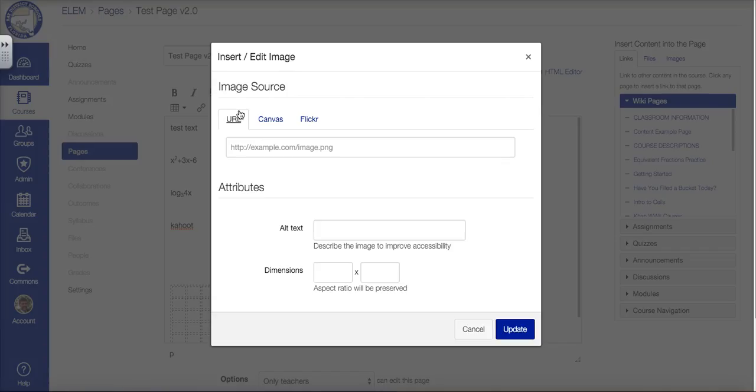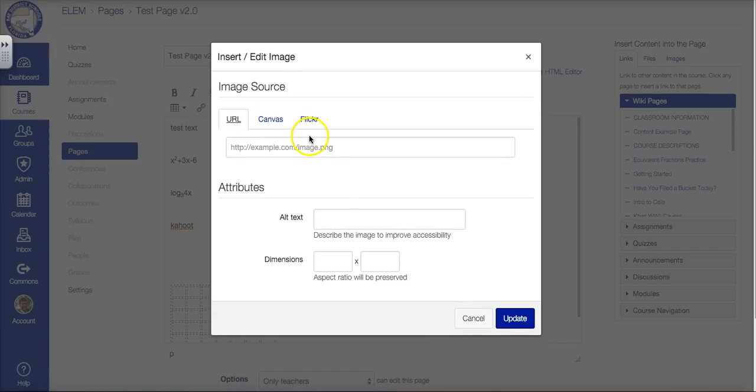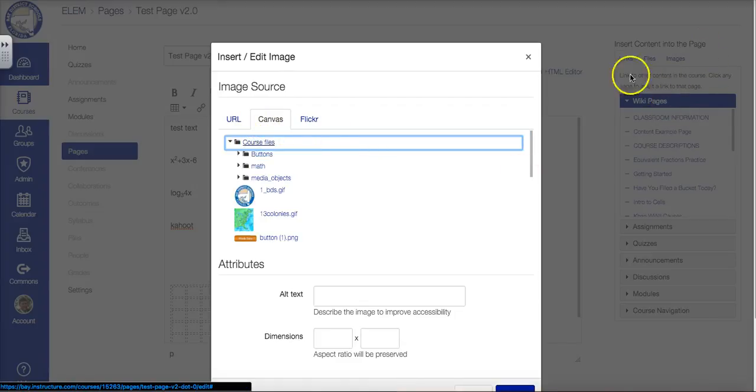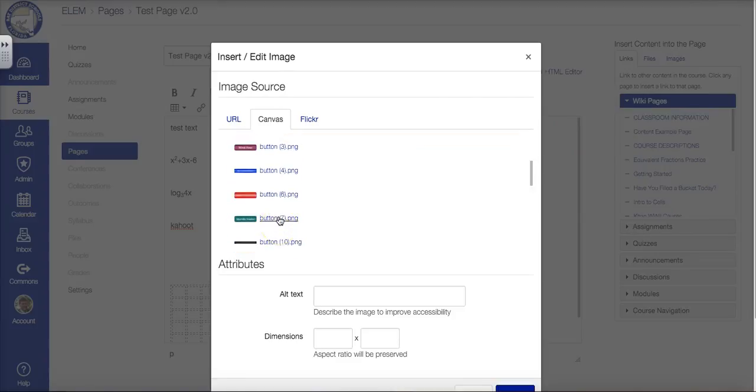The next thing we have is our embedded images. Whenever I click on this, I have three different things I can choose from. The first one's a URL. Maybe I had some pictures that I've already uploaded online, or if I went to Google and did a safe image search for images that are not copyrighted, that I can actually use inside of Canvas, that could be another way. I have my Canvas pictures. Now remember, these are ones that I've already uploaded to my course, like the ones we looked at over here, like my beta school, searching colonies, stuff like that.